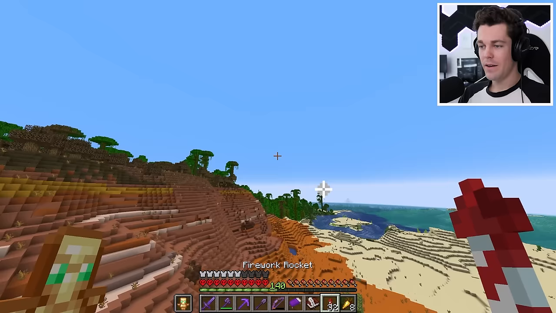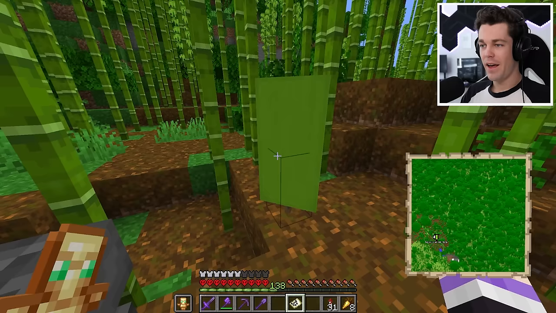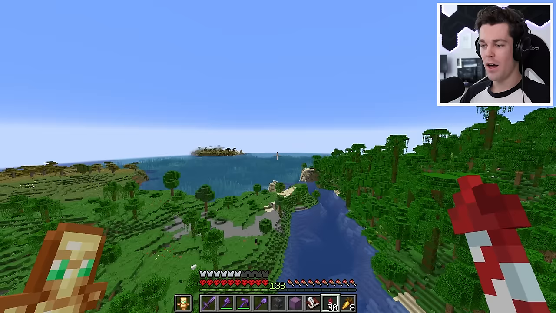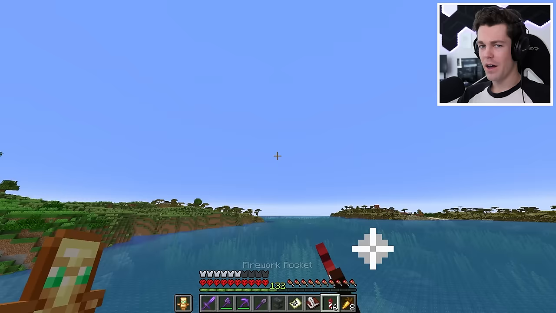Now, up next is a bamboo jungle, and I think there's one just over here. Yep, there it is. So we're gonna do the same thing by grabbing my map, renaming it to bamboo jungle, and right-clicking a banner that has the coordinates on it. And lastly, we can cross bamboo jungle off the list. Up next is a beach, and I think this is one right here. So I can place down my renamed coordinates, right click it with my map, and then we can cross beach off the list. I think I'm starting to get the hang of this.